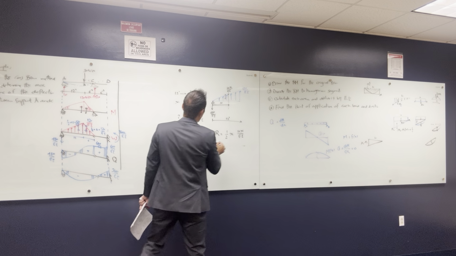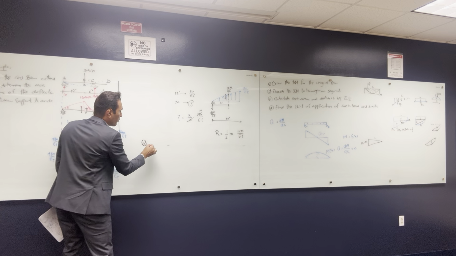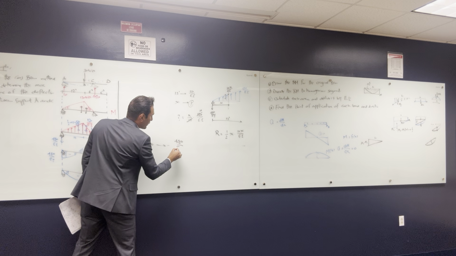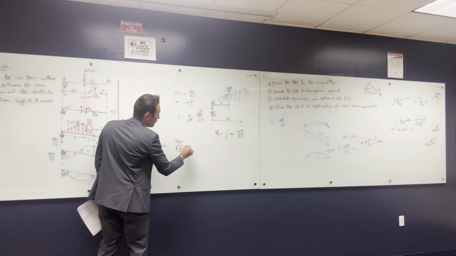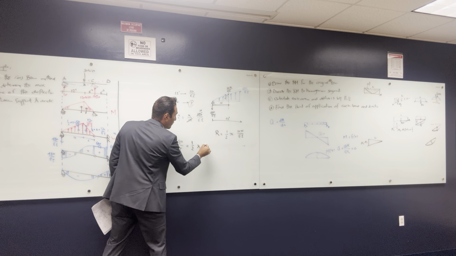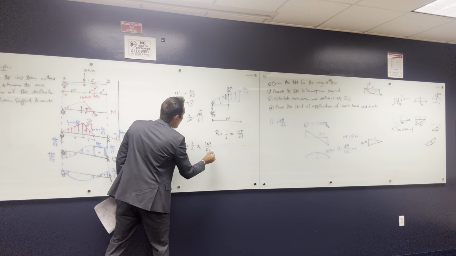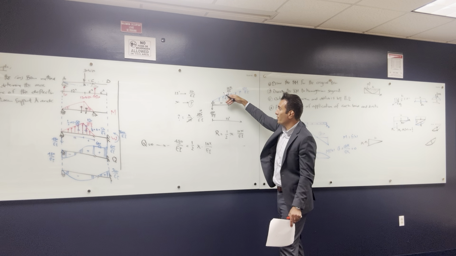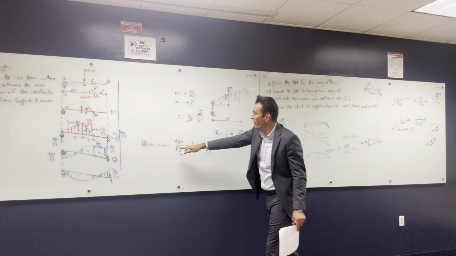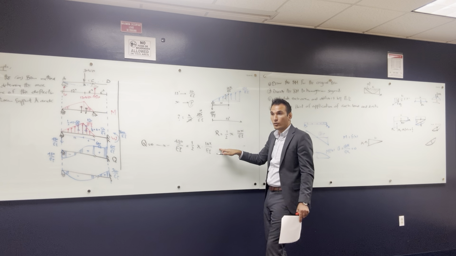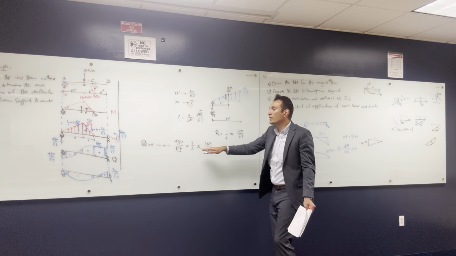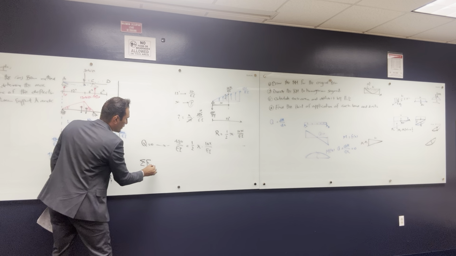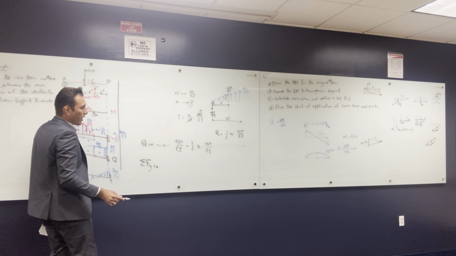Okay, so we can say that the shear Q is equal to 0 if the 480 over EI equals half X multiplied by 10X over EI. Or the sum of the forces is equal to 0. This is going up, it's positive, and this is going down, it's negative. So it's going to have a positive value and a negative value. I can't bring the negative value to the other side, but it's the same thing. Like you can say the sum Fy equals 0.